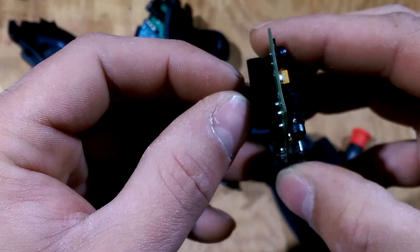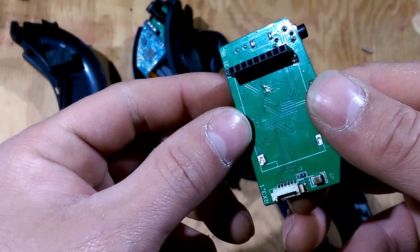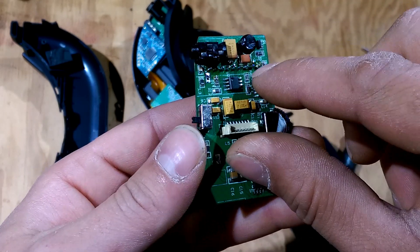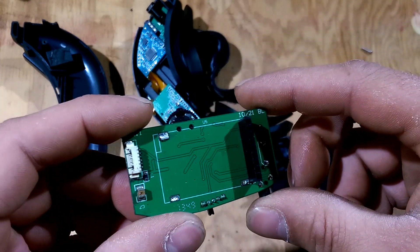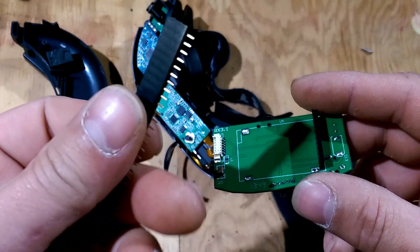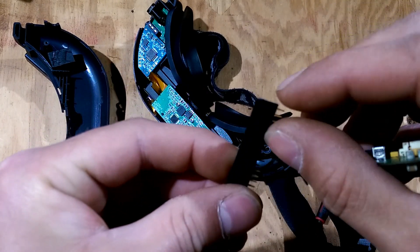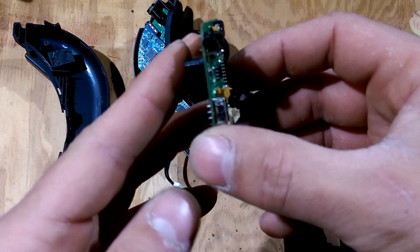I would recommend pulling out this way. Most of the traces — if you mess up a trace on this side it'd probably be a little more difficult to fix. I still have flux on here, I never bothered cleaning it off. Then you take a female header — I got a strip like this, counted out nine pins, broke it, trimmed up the end a little bit, and put it through the holes.